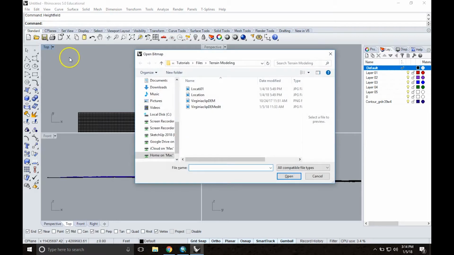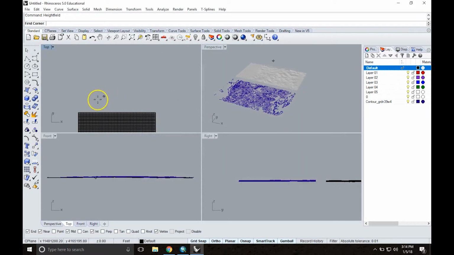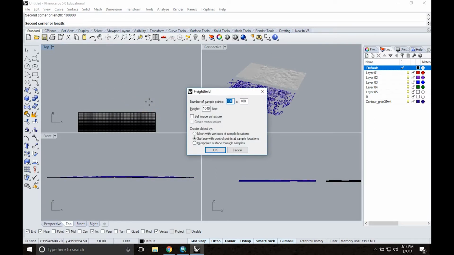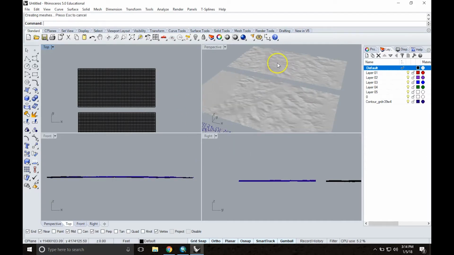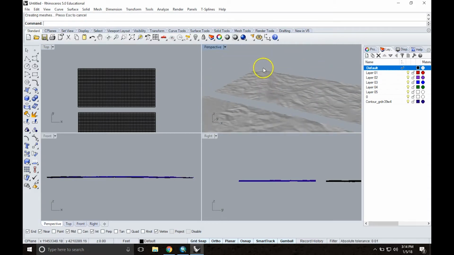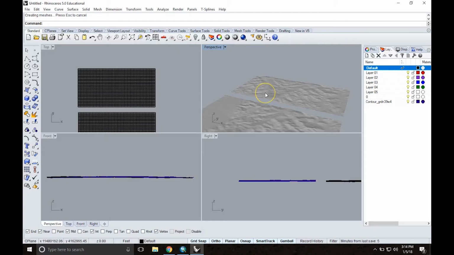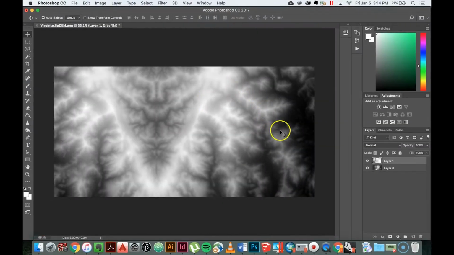So we'll just go to height field again. This is my edited one. And we'll do 100,000. Click OK. Okay. So now you can see that there is a slight ridge going that way as well. So you could potentially, if you really wanted to be very careful, create an entire terrain just by using black and white values in Photoshop, making a grayscale image and then making a height field out of it. So that is one option.